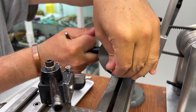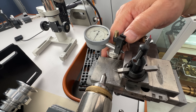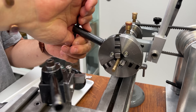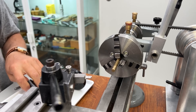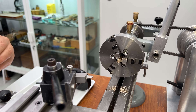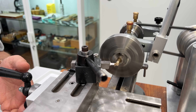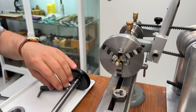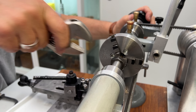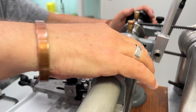Another thing I did was I made a magnetic micrometer — a second one — so I would have two micrometers to be able to keep track of the distance that the cross slide moves when I'm cutting things. By putting it on a magnetic base, you open up the possibility of sticking that magnet to anything magnetic in your workspace. I probably should have made it out of steel, but at the time I was just learning, so I used brass because it's easy to work with and to tap.